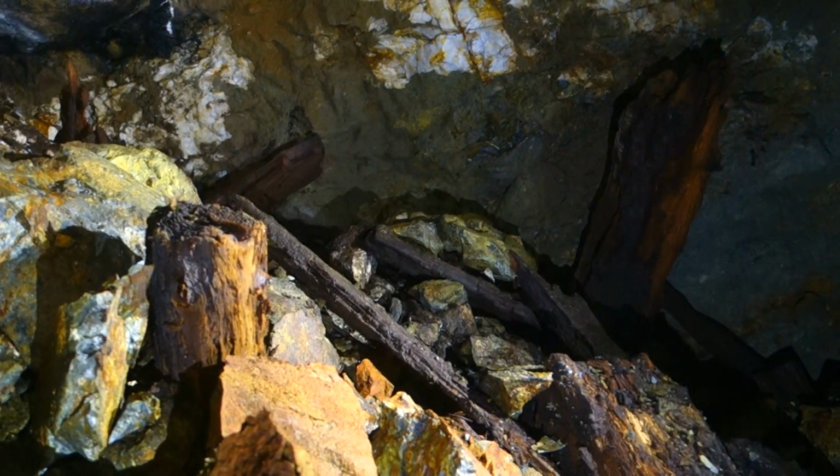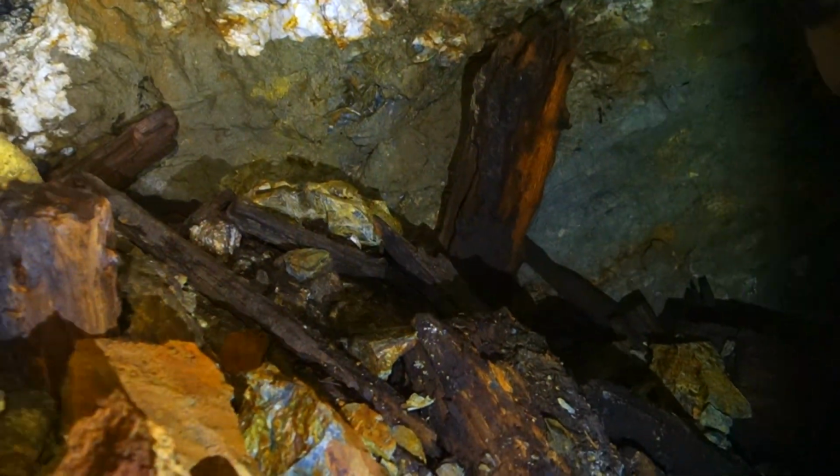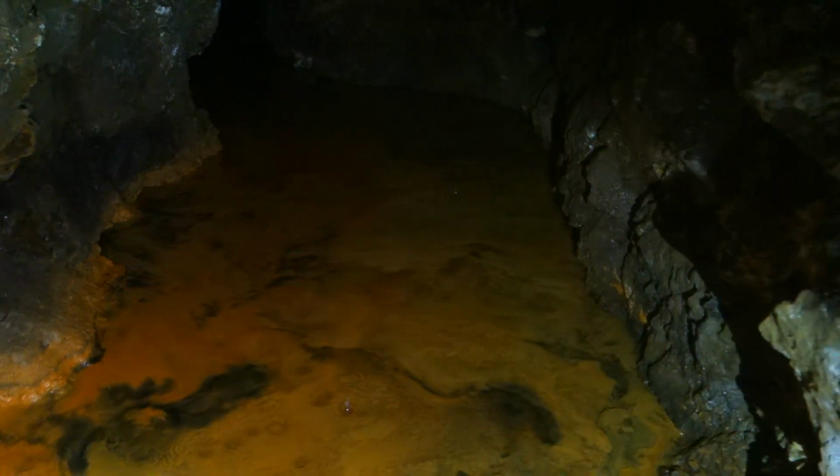Winzes could be underneath us and they backfilled it. True, true. Because otherwise this looks like it should be an ore chute. Exactly, yeah, this doesn't make sense, because it didn't come from over our heads. Don't know on that one, unless there's something here, but we'll find out the hard way in just a second.